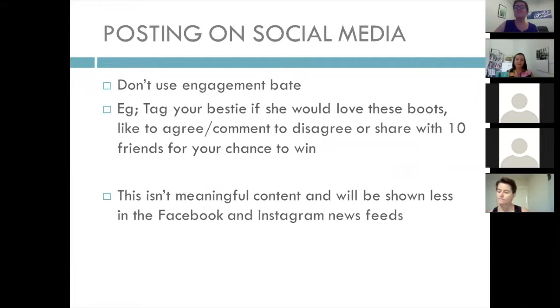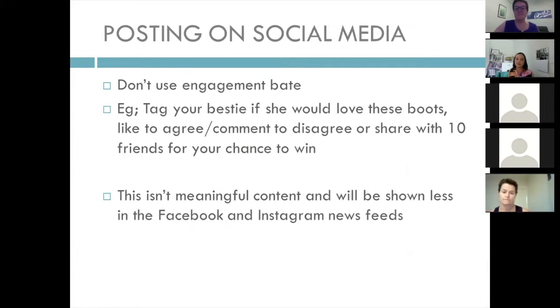So this ties in with the changes that Facebook made to its algorithm at the end of last year. So now they're kind of talking about how they want people to be spending less time on Facebook, but the time they do spend on Facebook is going to be more valuable. So Facebook would much prefer person-to-person contact rather than person-to-business contact, which can make it a little bit hard.